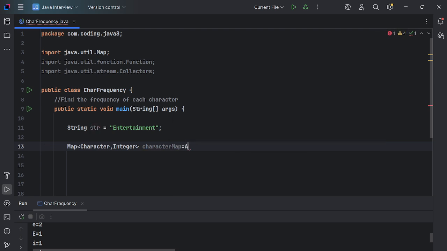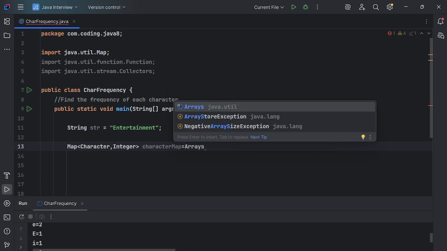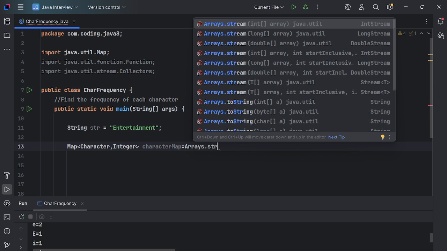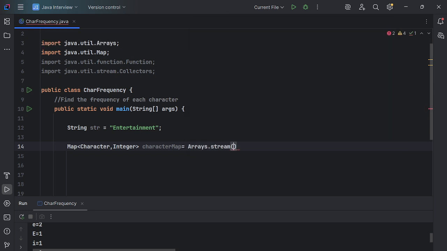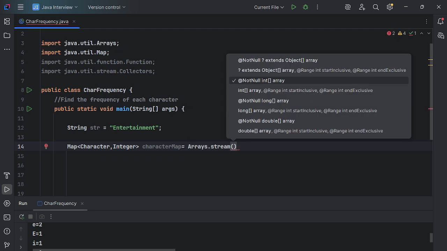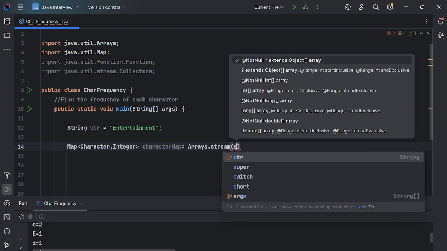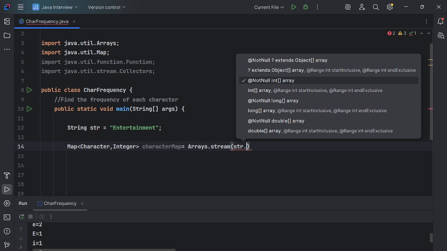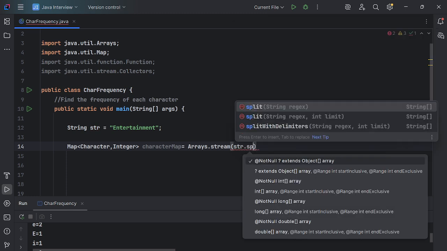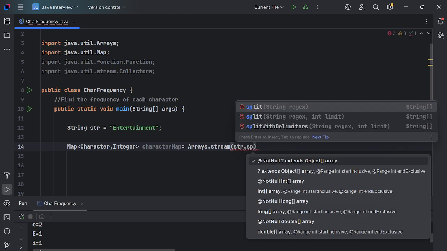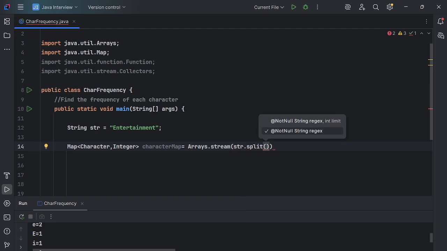But here we will use the Arrays class. The Arrays stream method will convert into a stream, and we will pass this string into the stream function, guys: str dot, and we will use the split method from String. If you know string split, we will just split this.